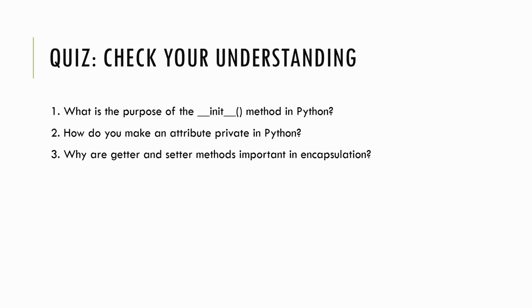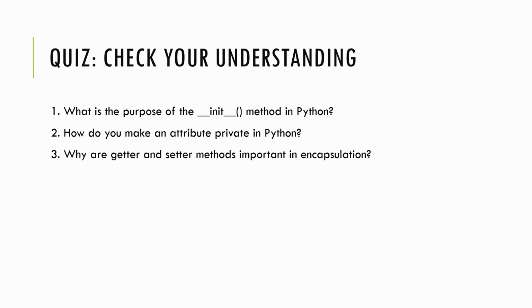To wrap up this lesson, here are a few questions for you to check your understanding of encapsulation. First, what is the purpose of the __init__ method in Python? Second, how do you make an attribute private? And finally, why are getter and setter methods important in encapsulation? Take some time to reflect on these points before moving on to the next lesson.